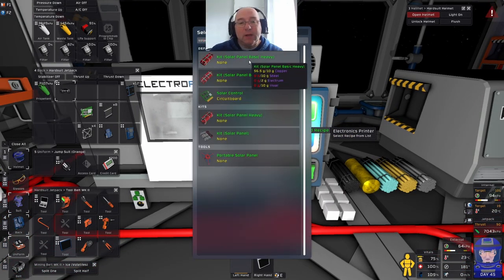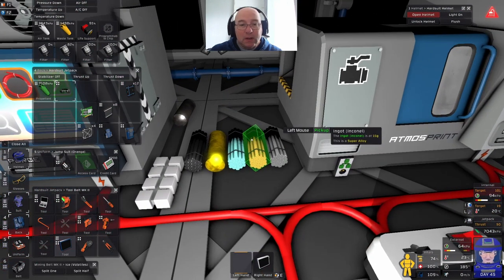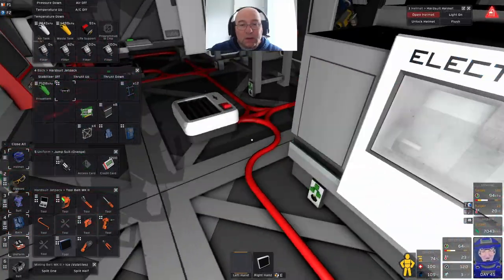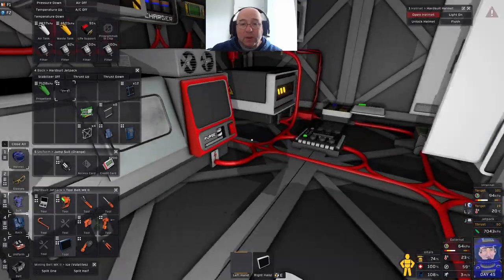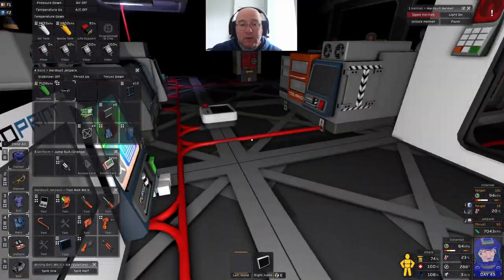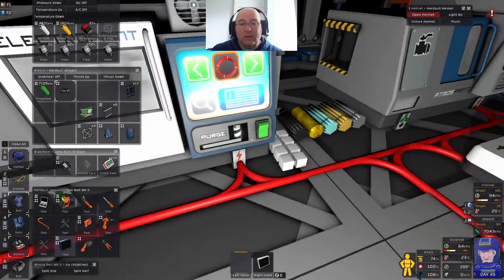Steel, electrum, invar. Have I got any invar? Solder. What's in you? Copper, gold. What's in you? Steel. Nothing. Iron. No, so I don't have any invar either.